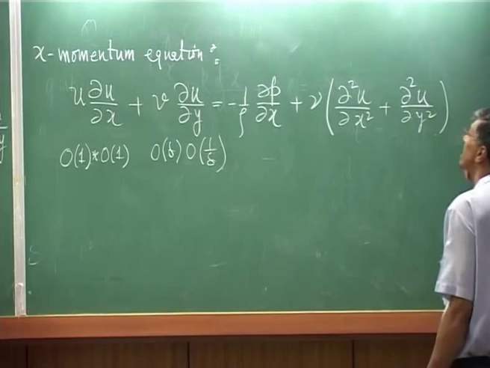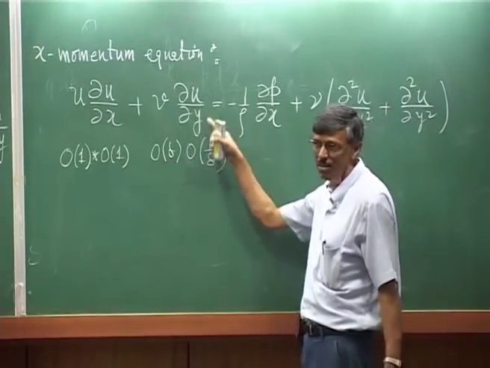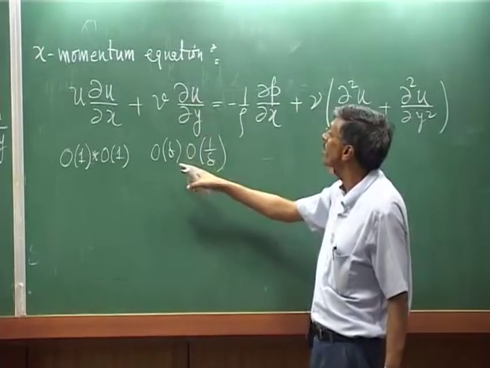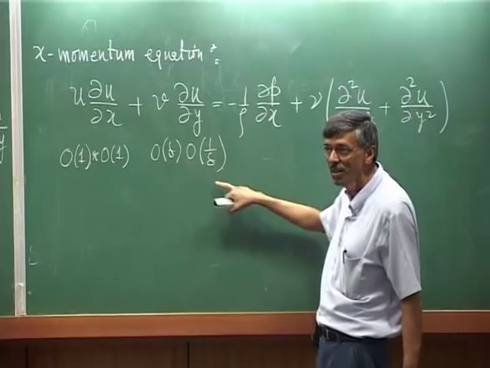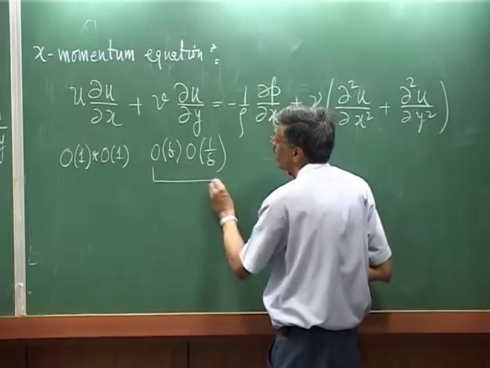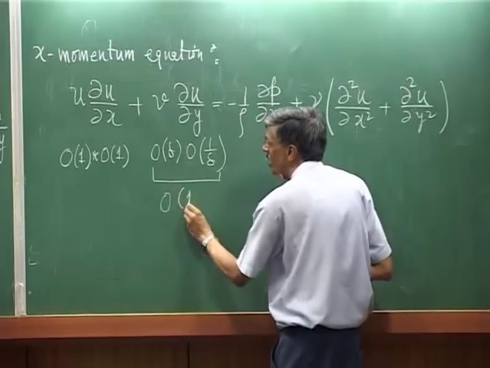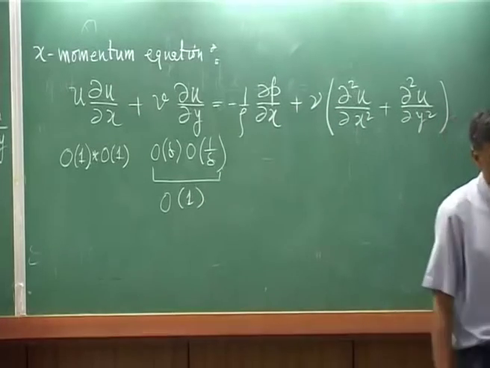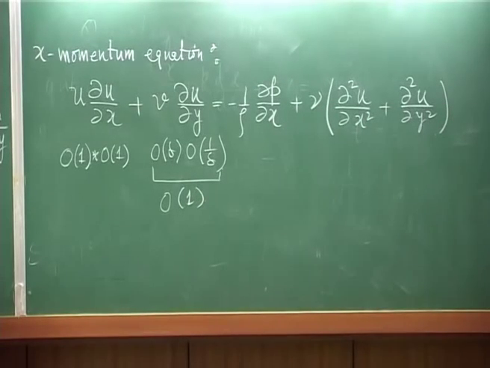So, what it means is that if delta is small, this derivative is very large to compensate for the smallness of v, and the product taken together again becomes an order 1 term. So, both terms are of the same weightage. So, we cannot dump one at the cost of the other.